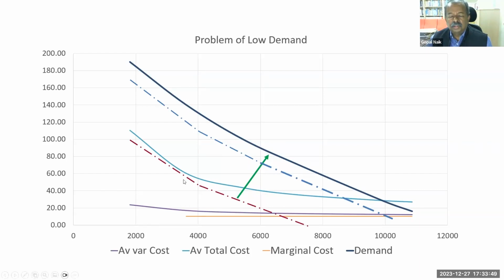But it may be such that, something like this, this is what the demand is, demand is low compared to this demand. So then the question is, in order to make sure that you are able to recover full cost and charge, let's say, 30 rupees or so, you need to see how you can push this demand up, towards here, so that at least it reaches this level, or ideally it reaches this level.